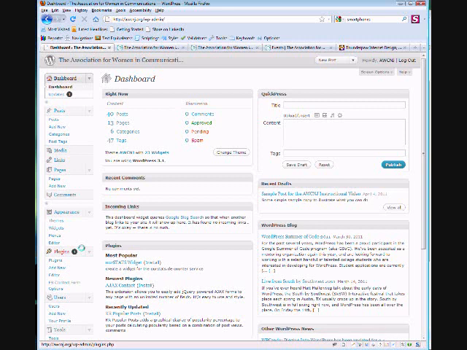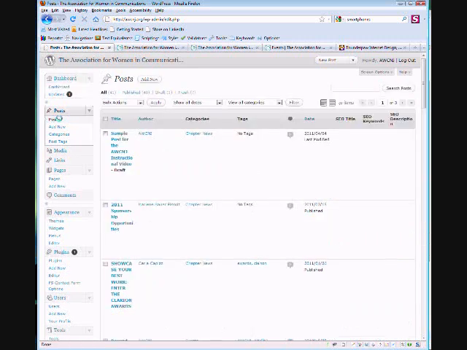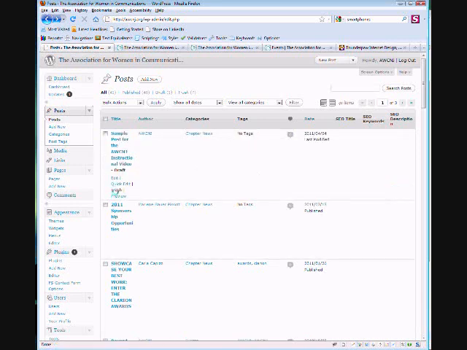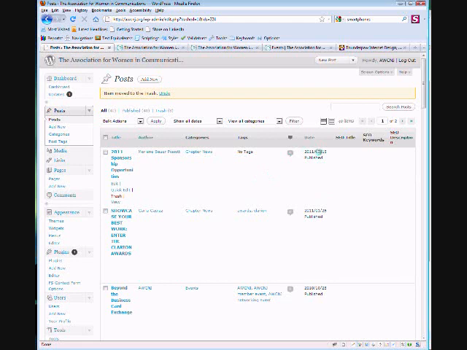Since the most dynamic content are the events and news items, you'll be dealing most frequently with this tab here, Posts. If you click on Posts, you come to a page listing all of the current posts, both published and draft. From here, you can edit, do a quick edit, or delete. These posts are always listed in reverse chronological order, with the newest appearing on top. Let's create a new post. Click Add New.